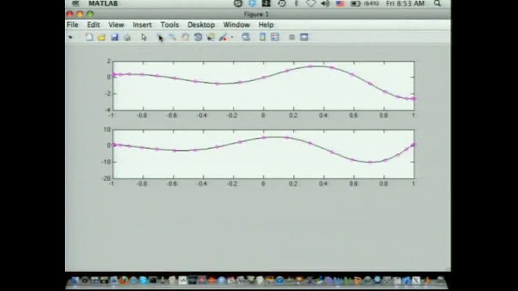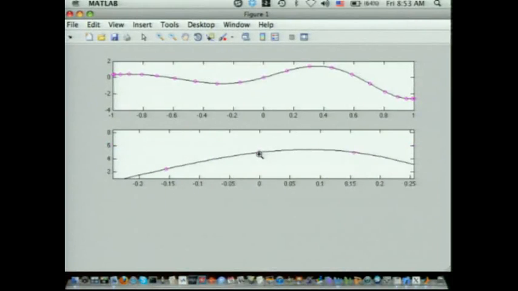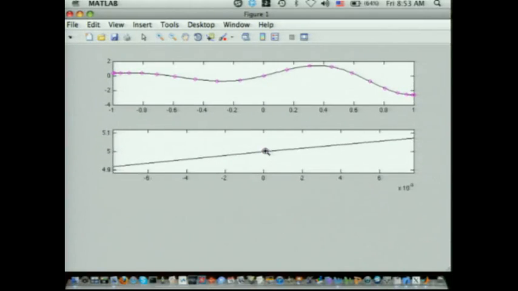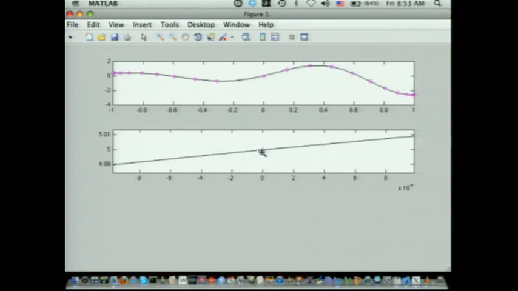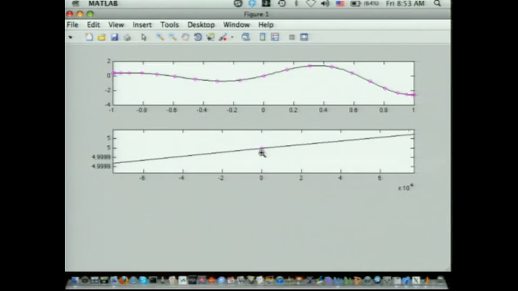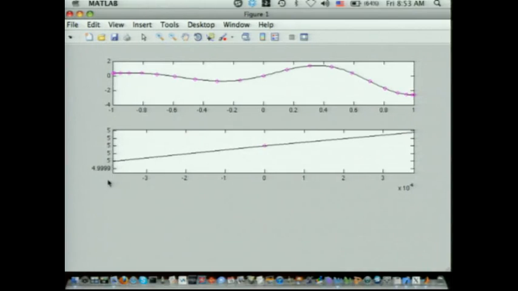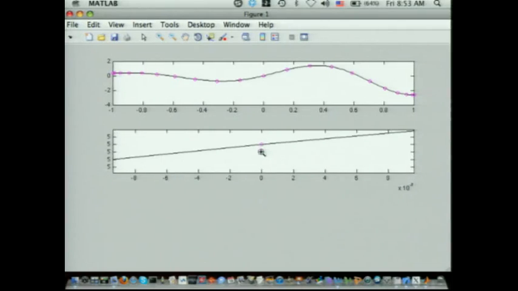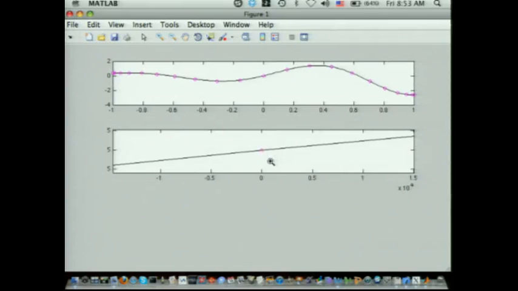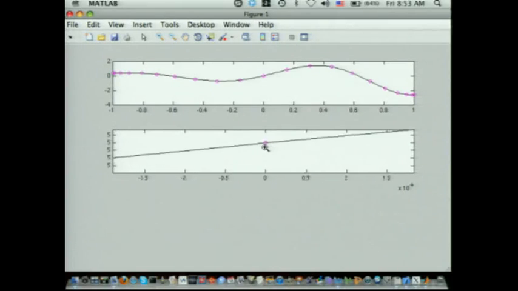There you go. In fact, let's zoom in and see how well we are doing. Let's go in here somewhere. You're looking to see when that thing's going to fall off. That's the accuracy measure. Well, it just doesn't want to fall off. You see what's going on over here? This is below 10 to the minus 5. Let's just try to make it fall off. Come on, fall off. That's called spectral accuracy right there.